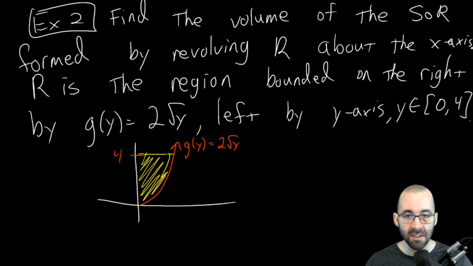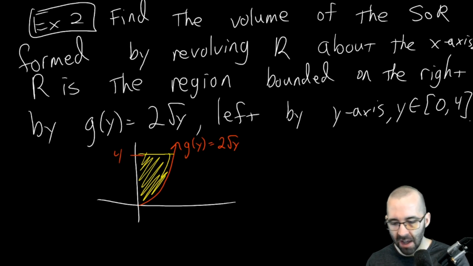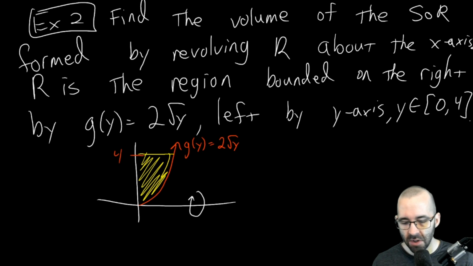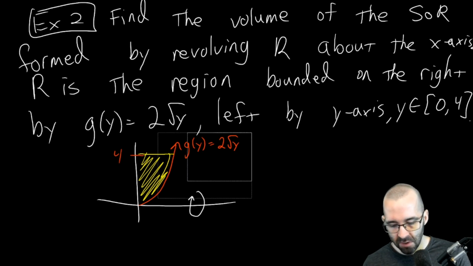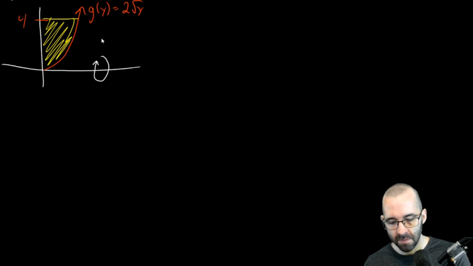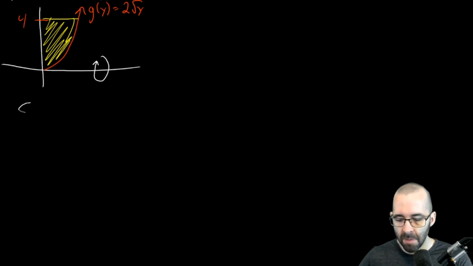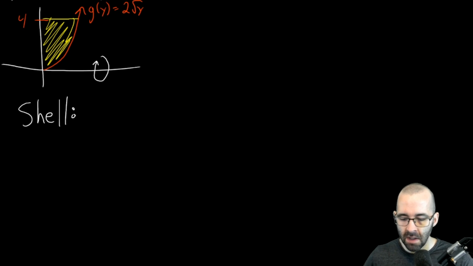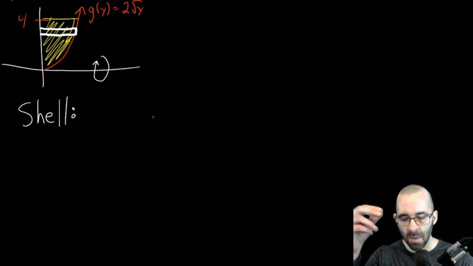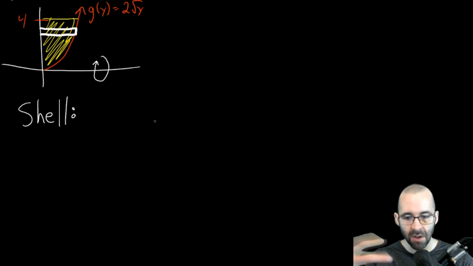Again, we could set this up with the disk method. Oh, and we're revolving it about the x-axis. I want to show both setups on this one, and let's do it on the next page. I have more room. So with the shell method, again, it's pretty quick. Shell method, we need these little shells. And we just take all these rectangles. Height of the rectangle is the function value. Again, the input is the y coordinate, the output is the x coordinate here because it's a function in terms of y.